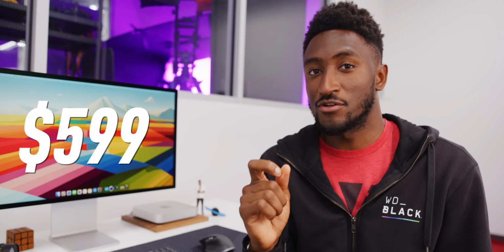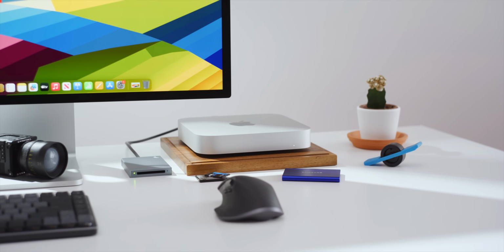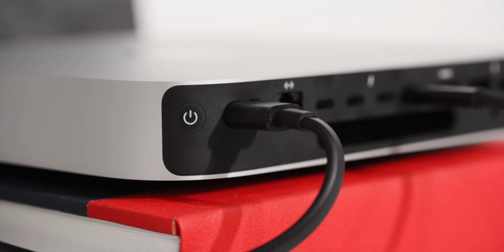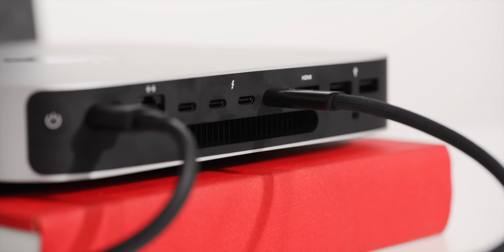So first, the M2 version, the base M2 Mac Mini, is a game changer because it's all the benefits of the new Apple Silicon stuff, the second generation 5nm process, the blazing fast shared memory, all the optimizations that come with it for a starting price of $599 US. So I mean, it's a pretty simple computer, not even a small tower, just an absolutely tiny computer in there. It's basically the laptop, but without the screen and the keyboard. Only one color, silver, and then a decent selection of ports around the back, along with a small exhaust vent for active cooling and a headphone jack.